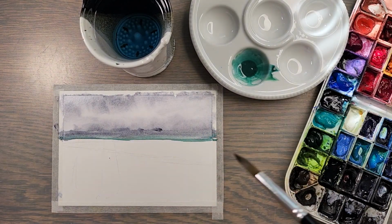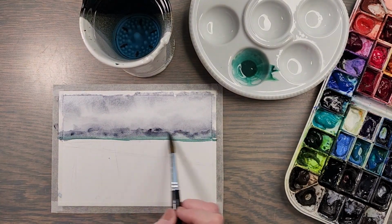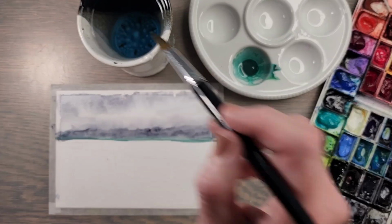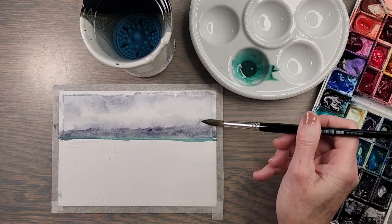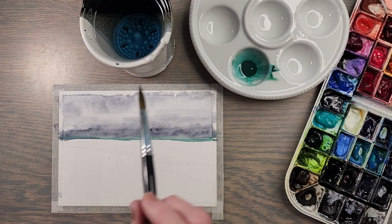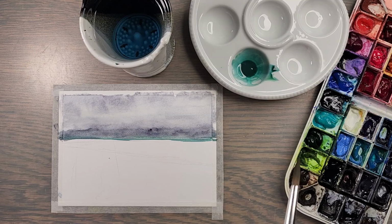It's okay. I find painting is a lot of give and take, do and correct, back up, go forward. And that's okay. A little green in my sky, but I am okay with that.